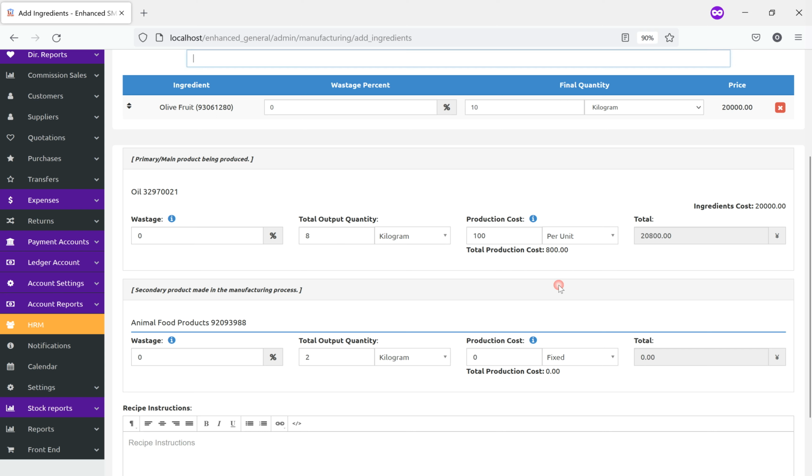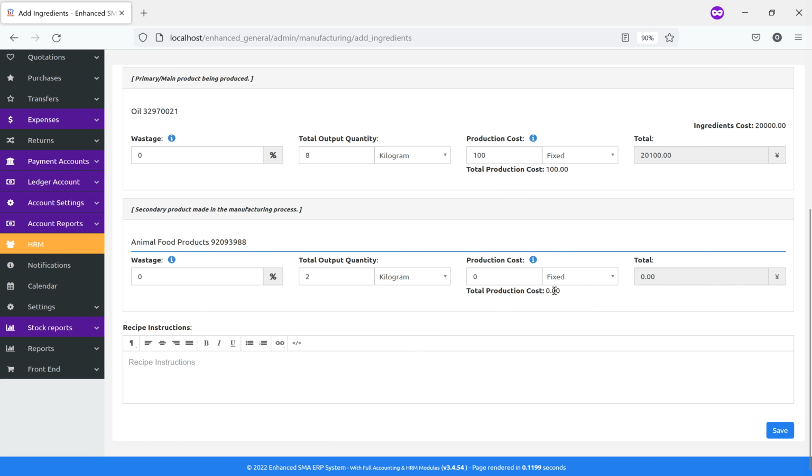If we do it per unit, it's going to multiply by 8. If you do it by percentage, it's going to take a percentage of the initial total cost of what you already have. If you do it fixed, it's a fixed amount for producing this particular kg. So it all depends on how you want to have it calculated.